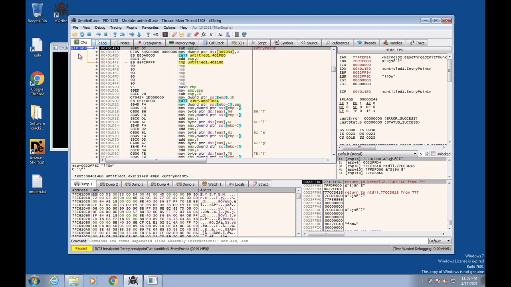Anytime you run your debugger, you are in your operating system, you just hit run, and it brings you to the entry point of the program. That is the start of the software itself. So the best thing to do right now is to set a breakpoint. And to set a breakpoint, you can see here is the call function. You can set a breakpoint here because it's trying to call something, which is this title, and the address in the memory.